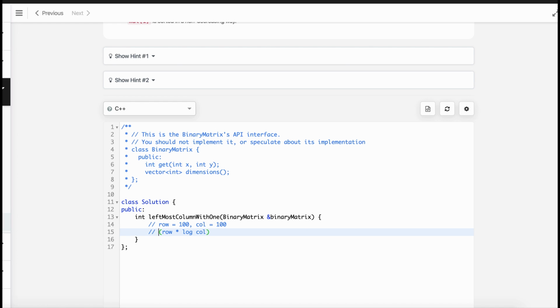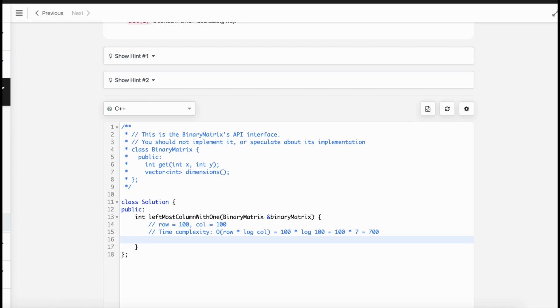That is 100 times log 2 of 100, which is about 7, so 700 calls. So 700 calls can be accepted.